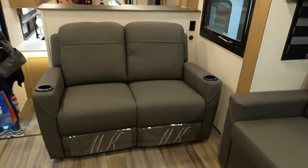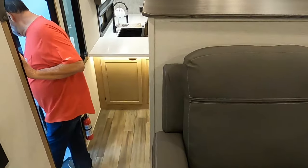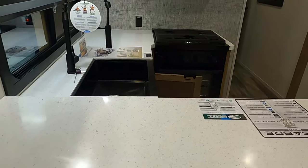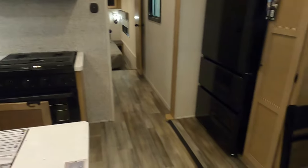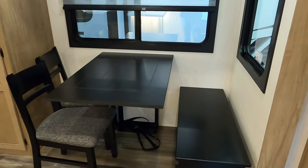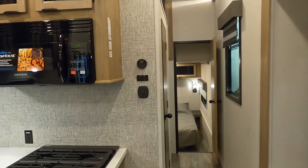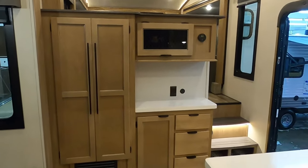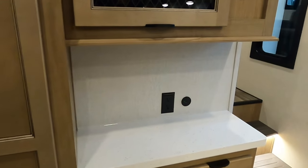This goes right this way, right down here — got the kitchen all right here. There's a nice sitting area right over here. Wow, look at all that cabinet space — beautiful, really really nice. Behind us right here there's a nice little area to keep whatever you need, charging and all that. Got your refrigerator and freezer right there.